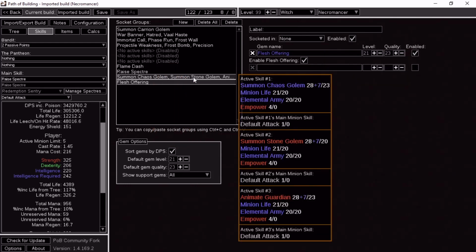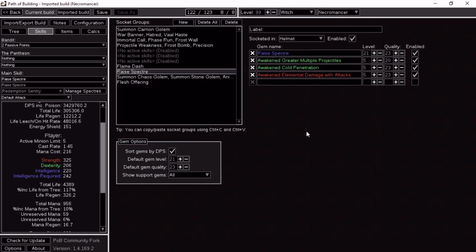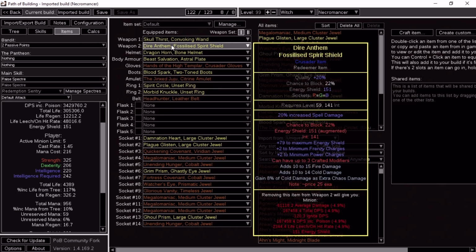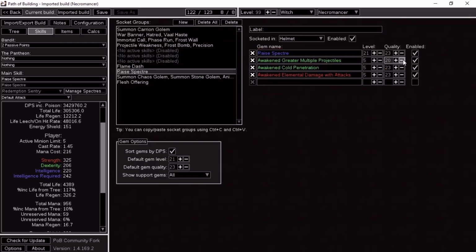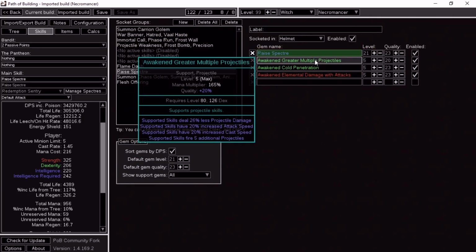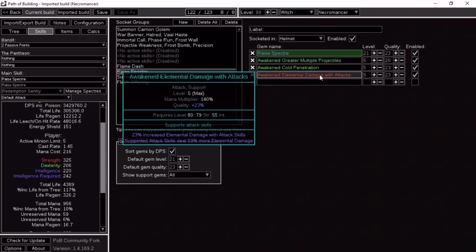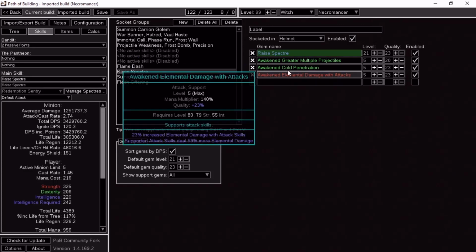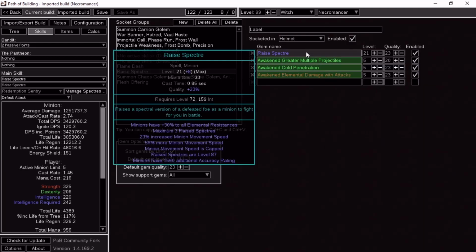So this is pretty much how you would make a mapping clearing build with specters, and this is your specter link. So in this crazy helmet that I showed with the minion life, minion damage, hypothermia, you also have Raised Spectre, Awakened Greater Multiple Projectiles, Awakened Cold Pen, and Awakened Elemental Damage with attacks. So you have insane damage. You still have Awakened GMP, and then the Spectres are level 29 in this setup. What the heck?